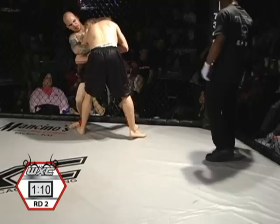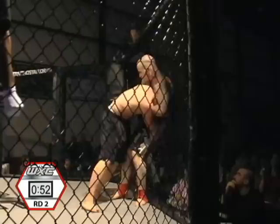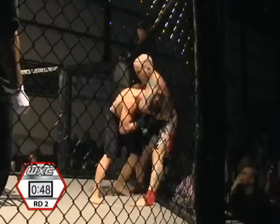We actually had one of these fighters' trainers step into the cage earlier today and wonder about how far the cage walls go back — how much dip is in that thing. Drew LaFord, again, getting himself in that bad position. The arm guillotine — it's hard to get all the pressure on. He's like the little train that could, just keeps pulling at it. But this fight right now is getting a little bit boring for this Taylor crowd.